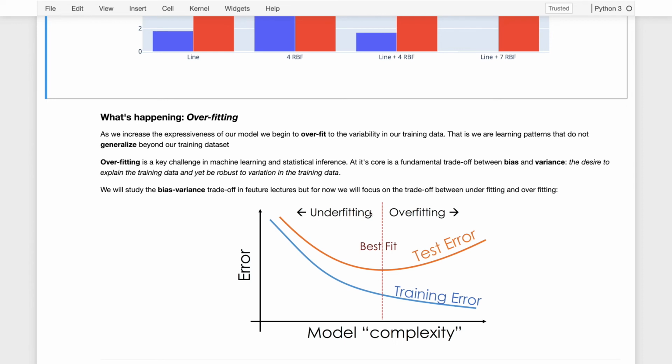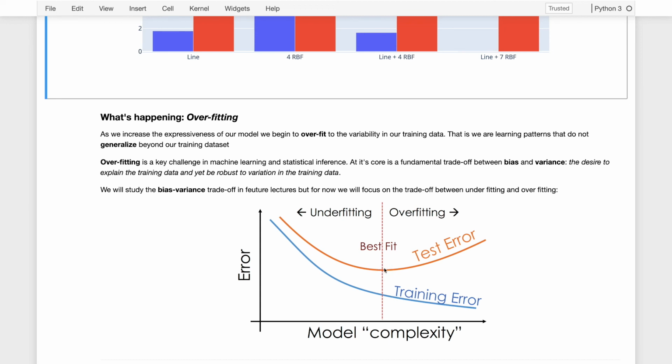If we choose a model which doesn't have enough features, then we're going to get a training error that's really high and a test error on new data that'll also be very high. Then as we add more features or increase our model complexity, we bring that test error and training error down. At some point, as we add too many features or increase our model complexity, we start to overfit. Our test error will actually start to go up, but our training error will continue to go down. So we have to try to find the sweet spot.